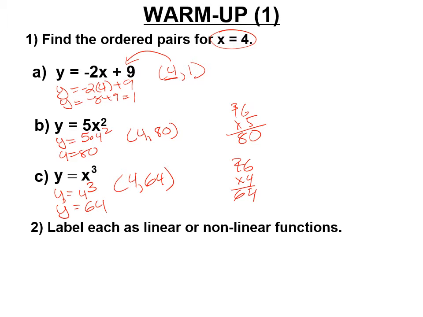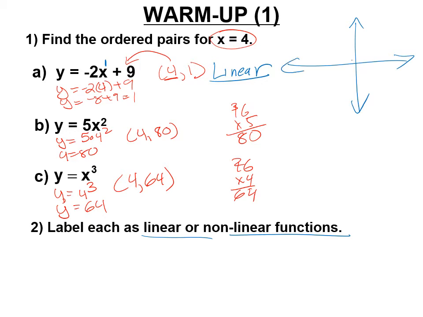Now, it says label each as linear or nonlinear, right? Where do you look? You look at the exponent of x. So the exponent of x is 1, and that means this is a linear function, and this is what we spent most of our time on, right? We should all be able to look at that right away and say, whoa, the y-intercept is (0, 9), right there, and the slope is negative 2, which means down 2 over 1, down 2 over 1. So this thing looks something like that. It's a linear function.